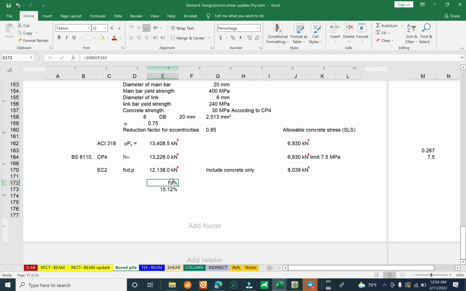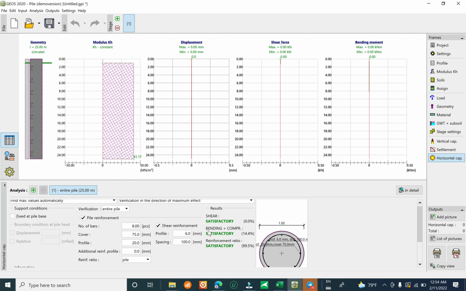Okay, what is different? Okay, you see here for the ACI, one for the BS and CP4. Okay, you see here for the bending plus compression we got this value, and for the reinforcement is 95.5%.